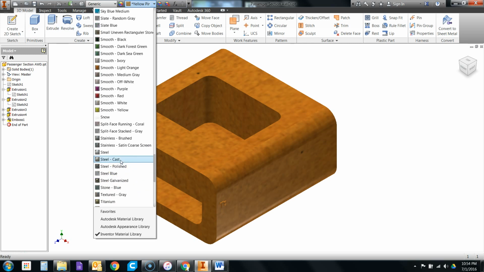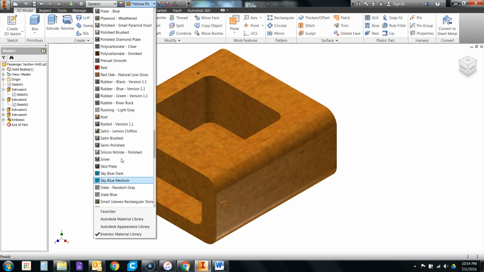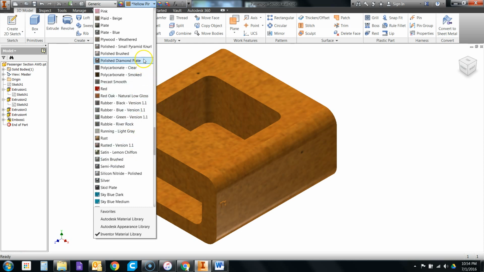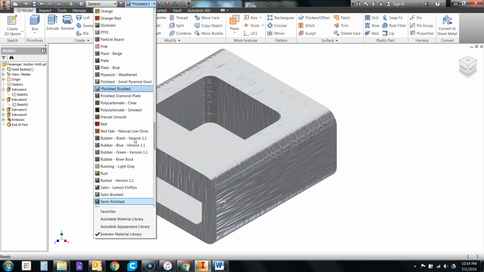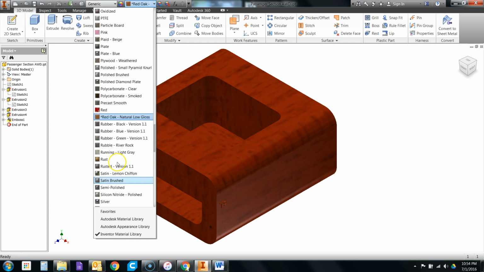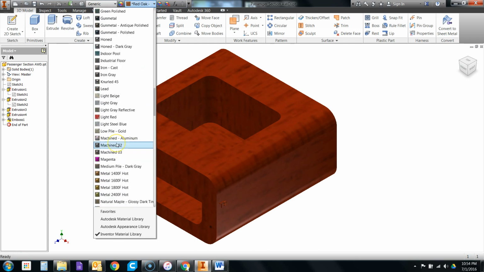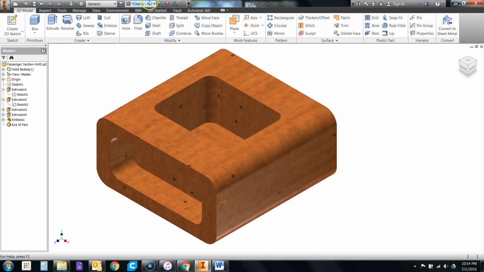Well, you can really choose almost anything that you want, because in the end, it's just for your own benefit. You want to make it look polished brush? Go for it. But I would recommend that we go with something that looks a little more like wood, just to make it match the idea of this activity. So you choose whatever you'd like for this. I'm going to go with cherry wood. Oh, I like that.